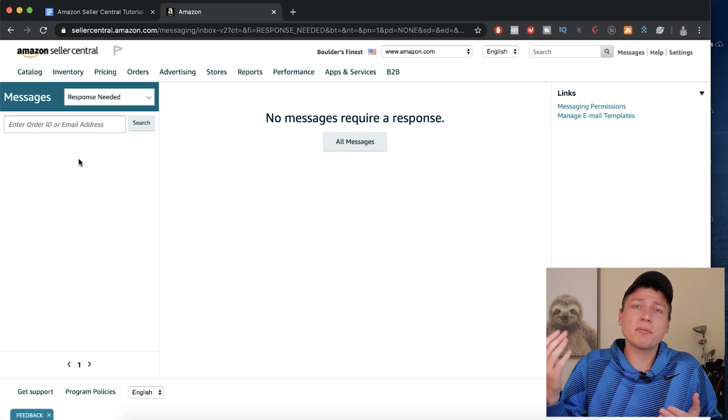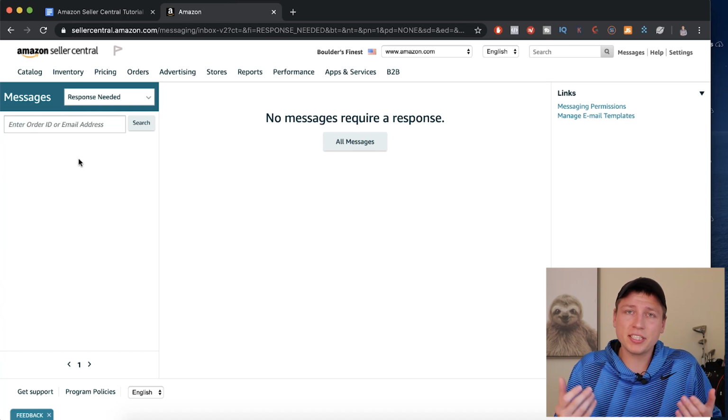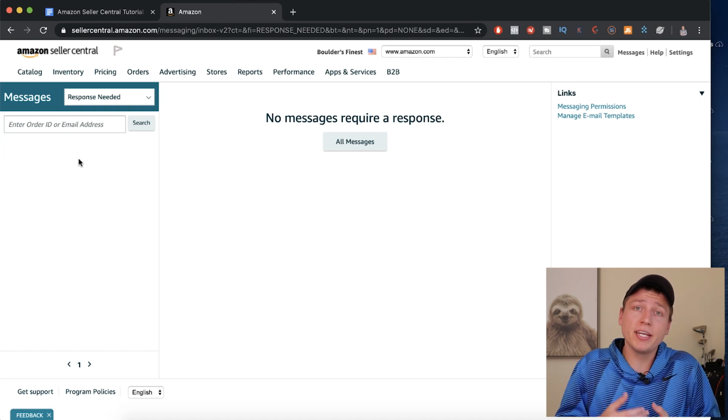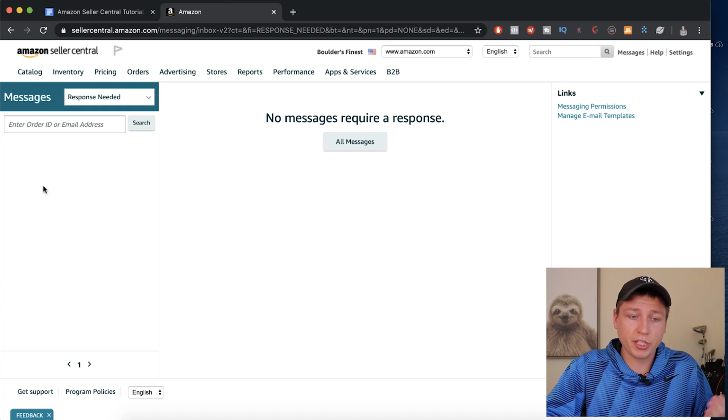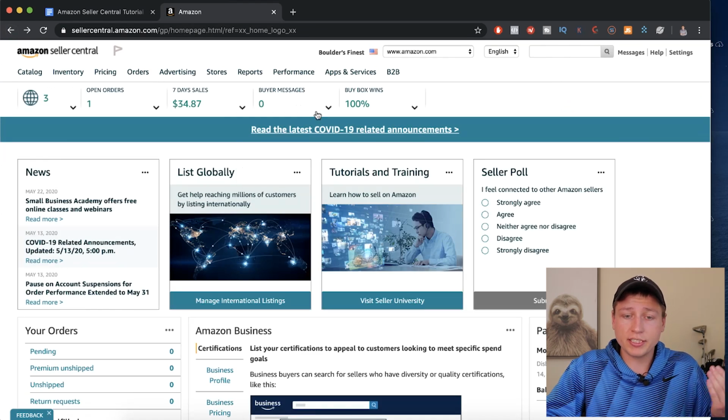Well, maybe instead of them giving you a 1-star review, they actually just send you a message real quick on Amazon and say, hey, this got mixed up. Can you fix it? Then you want to make sure you're responding promptly to help them solve that issue. That way they're not leaving 1-star reviews. So this is where your customer service comes into play. It also has an effect on your metrics.